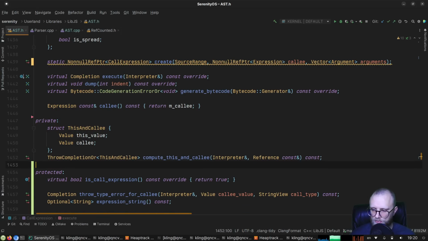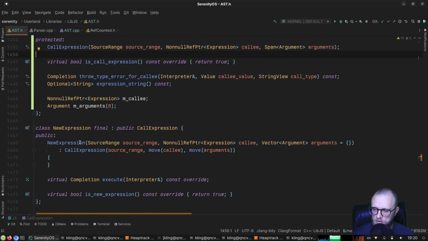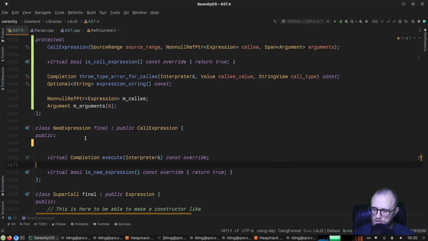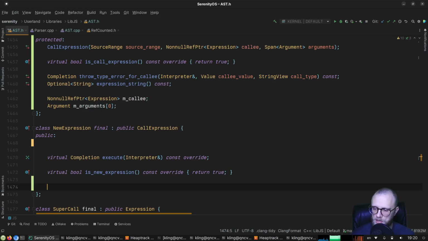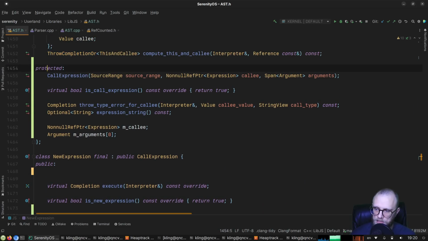Okay. Right. And then we also need to do the same technique for new expression. That also has to be a protected or even private, since it's a final class. And we need a create helper.